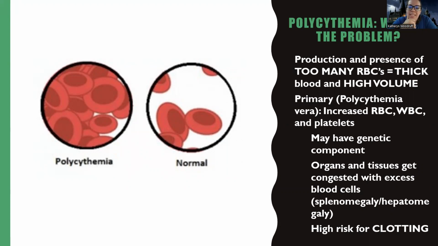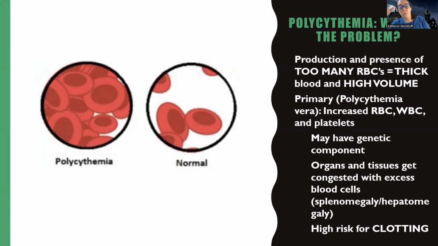So polycythemia, also known as polycythemia vera, is the opposite of aplastic anemia, where there are too many red blood cells and other cells as well. There are too many red blood cells, too many white blood cells, too many platelets. This leads to a very big problem, literally, no pun intended, because with too many red blood cells I have very thick blood and a really high volume in my bloodstream, which leads to a high risk of clotting. So when you think polycythemia, think that the big issue is they're super high risk for clotting.